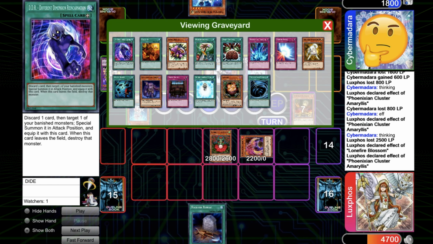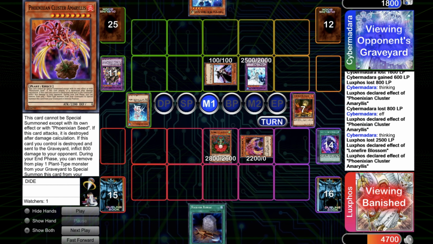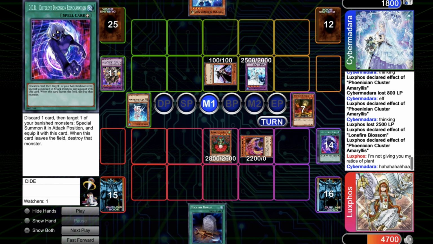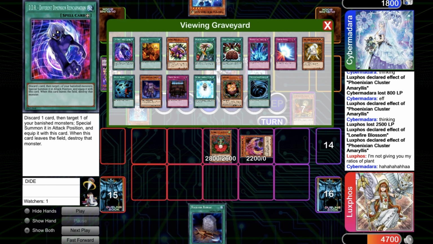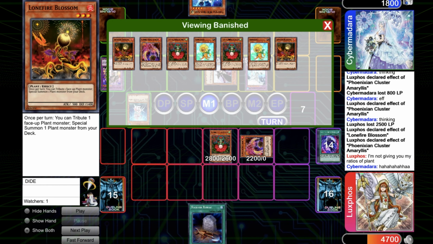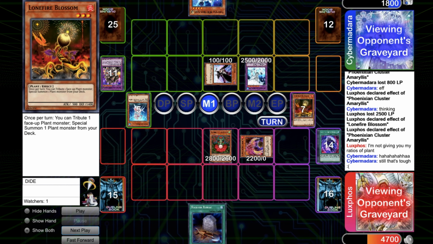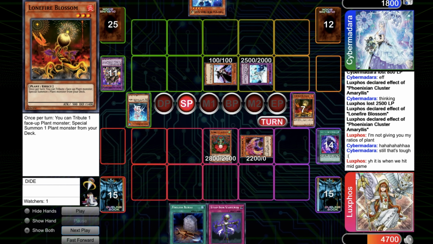So now there's no more plants. There will be 1 more plant, so I need 1 more plant to finish him off, because if he clears this one, he gets 2000, then he gets back, he clears it, he gets to 200, and I still need 1 more card, so he top decks another monster. So like I said, I'm not giving you my ratios of plants, because he saw 9 of them, but there's still some. So he just put Ab-Zero in defense and keeps the Alias.